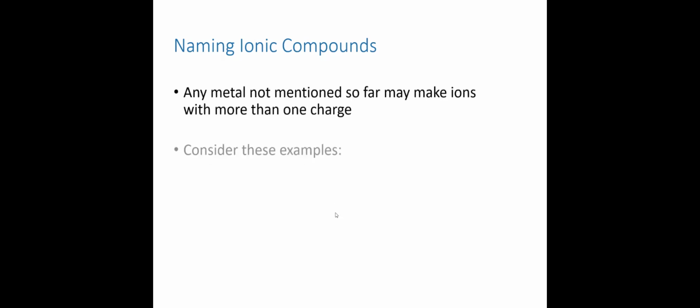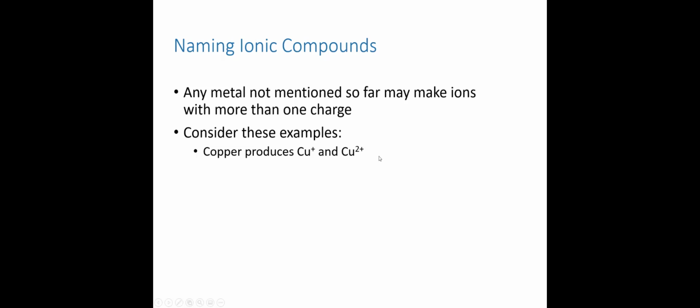We are now going to extend our knowledge of ions by looking at those ions which can make more than one charge. So let's look at a few examples. Copper. Copper can make a +1 charge or a 2+ charge. And each of those ions has to get their own name. And so they are named copper 1 and copper 2.